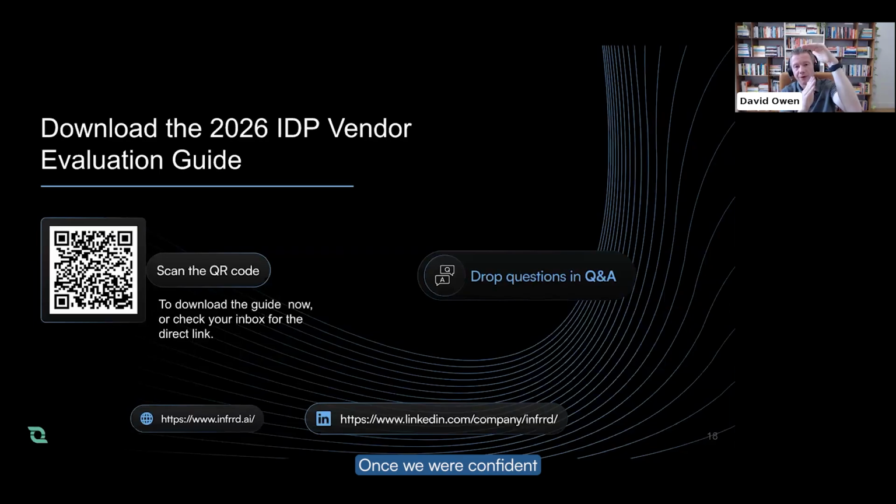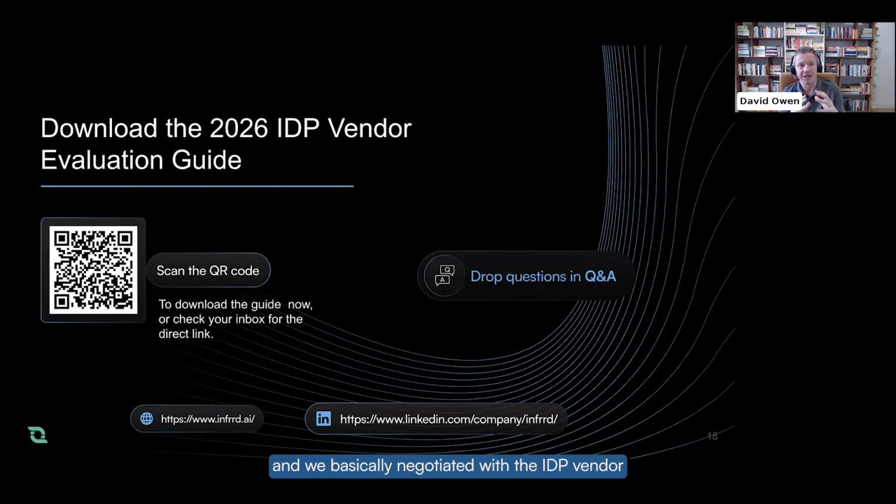Once we were confident that the new solution was at parity or above the current solution, we moved across. We also negotiated with the IDP vendor to share the cost, because a parallel run carries some extra cost. So that's how we tackled that.